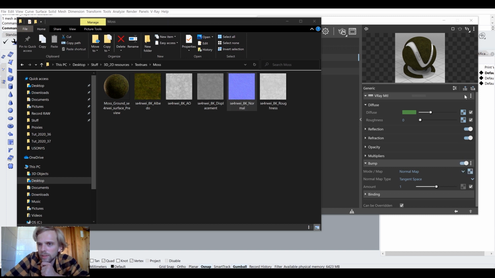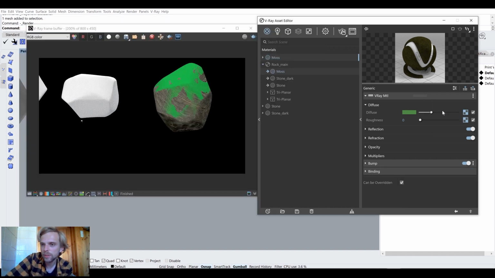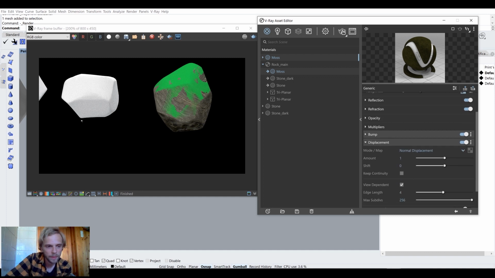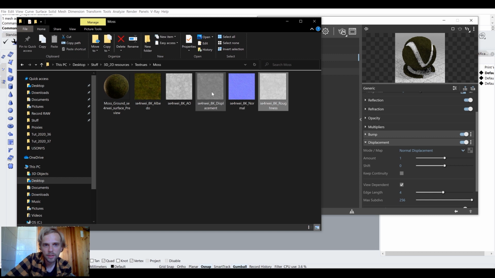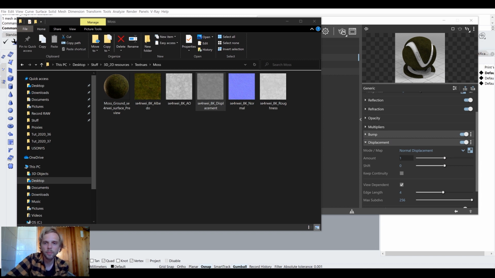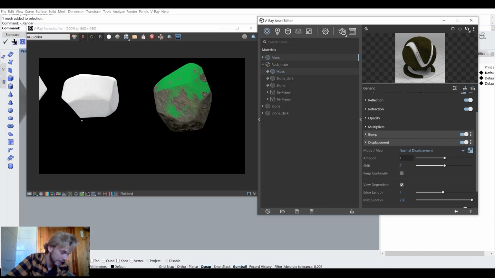And last but not least, we also have a displacement map. So I will add a new attribute here, displacement, turn it on, and drag and drop in the displacement. Then my amount for the moss displacement is going to be, let's go for almost a centimeter.